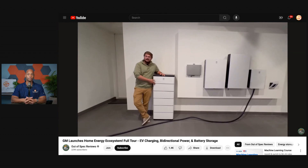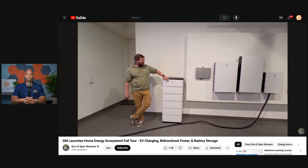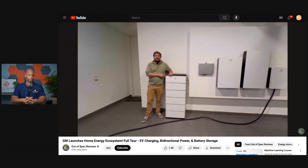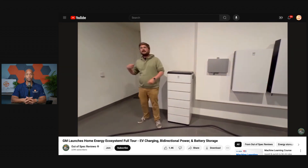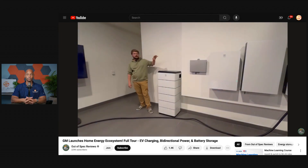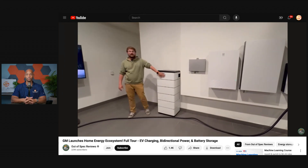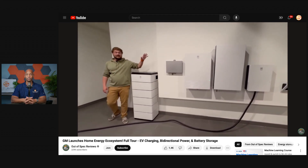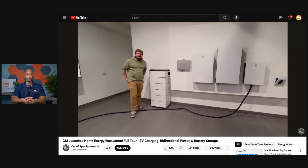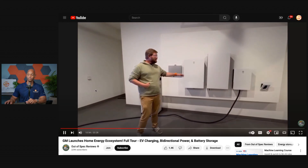There are two variants of their battery packs — I think 7 kilowatt hour and 10 kilowatt hour bricks roughly — and you can stack them up to about 35 kilowatt hours total. Certainly not as much as Tesla allows with Powerwall, but I don't think you need that much home battery capacity when you have a vehicle with 240 kilowatt hours. You just need enough to hold the house over when you run to the store for a couple of hours, then come back and replenish from the truck. There'll be an app similar to the Tesla app as well.